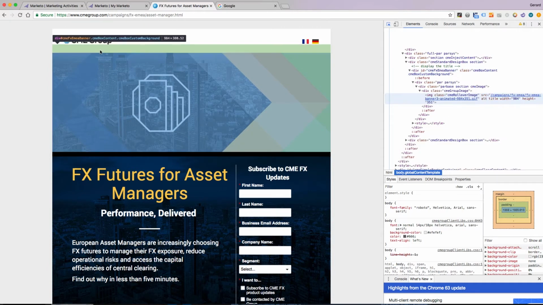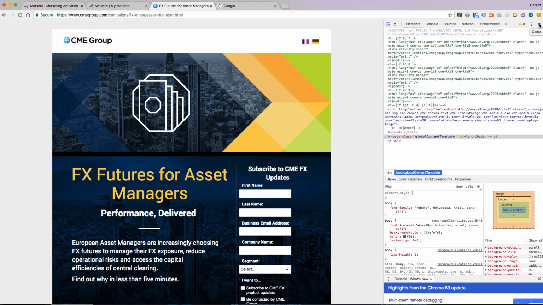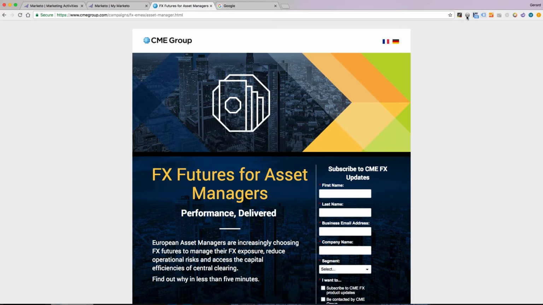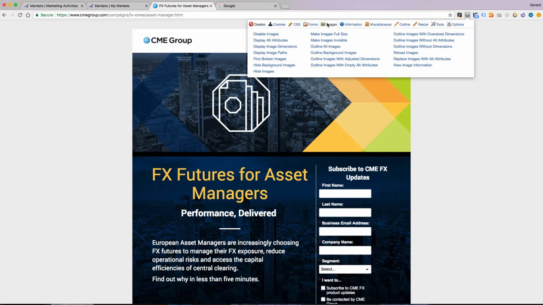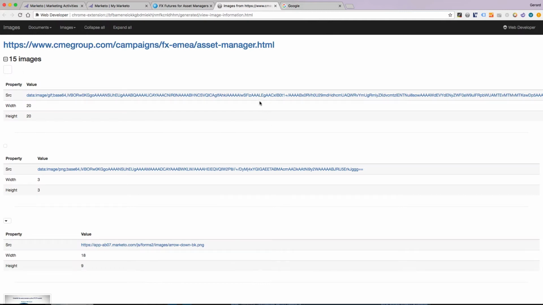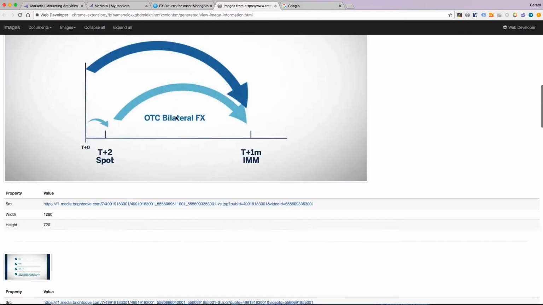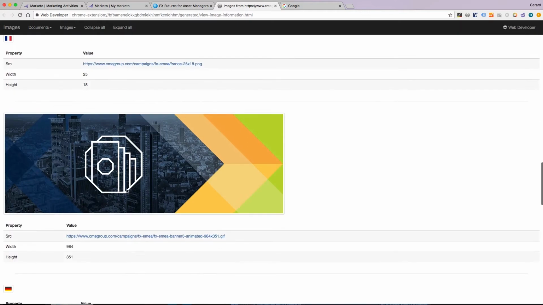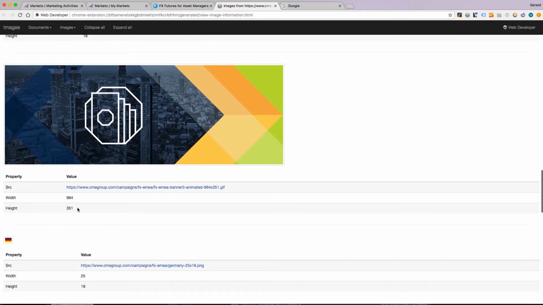So 984 by 351. What I do is simply click on the Web Developer Toolbar, go to images and view image information. This loads up another pane with all the images from that page, and I just scroll to the one I want, and there's the width and height and a link to the image.